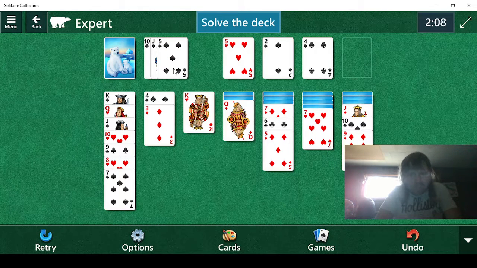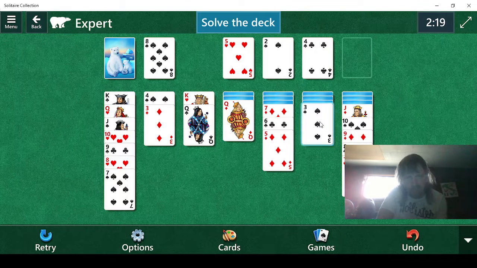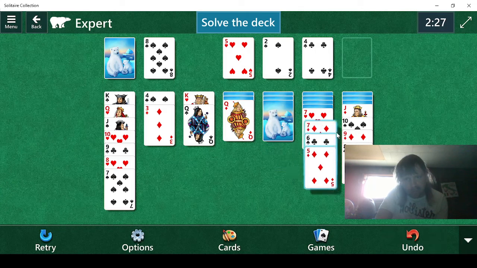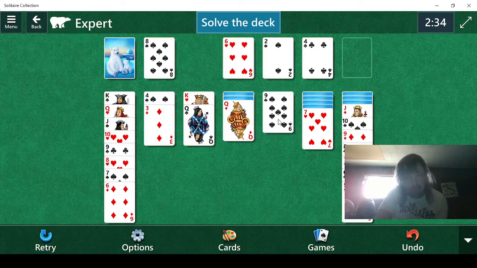The 5 we still can't use. We need a black 8. Okay, looks like we can do this now, and then we can do this. Okay, we have another black 8, so let's see what we can do here. We do have the 3... This gives us a 5. I don't know if that's what we want to do, though, so let's try something else. 6. Okay, well, 6 is pretty good. I think that's what we want to do.